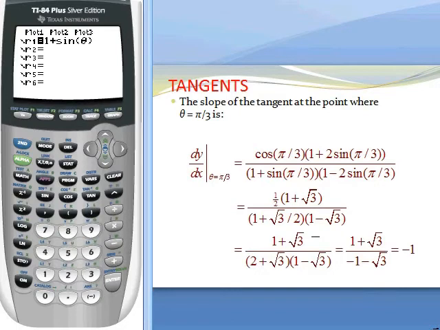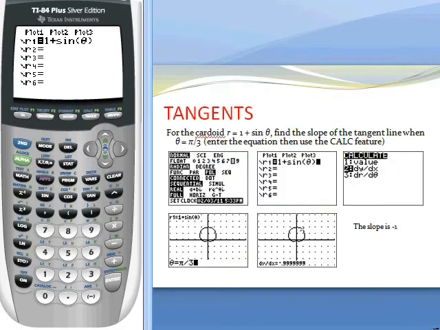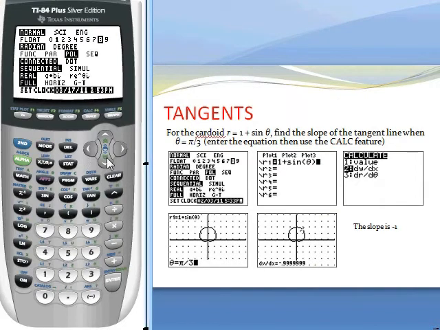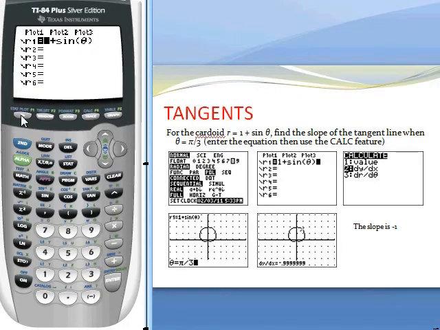Alright, well how do I do that with a shortcut in my graphing calculator? You start by setting everything in polar coordinates. Let's go to mode, make sure this is in radian, and this is in polar coordinates. Once you have that, you can go and enter your r, 1 plus sine theta, and when you push this key, it's going to give you theta. Alright, so you already adjusted it.